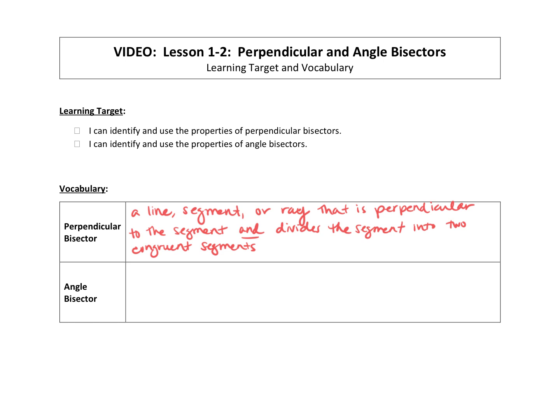So if we have a segment, let's just call this segment AB. A perpendicular bisector to this, here's what that's going to look like. I'm going to draw in, and a perpendicular bisector could be a line, a segment, or a ray. Maybe I'll make this one a line. First of all, I have to bisect AB. So where should I draw this line in? Should I draw it here, here, here? If we're going to bisect and cut this in half, we want to go through the middle of it.